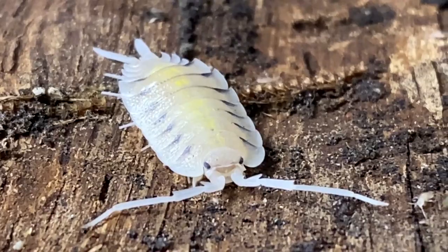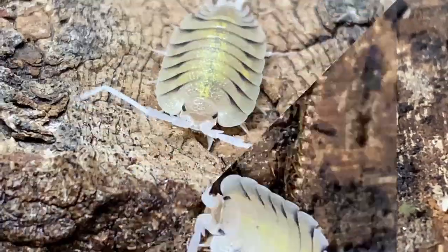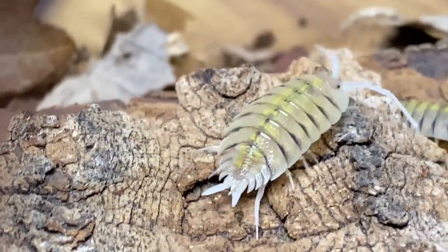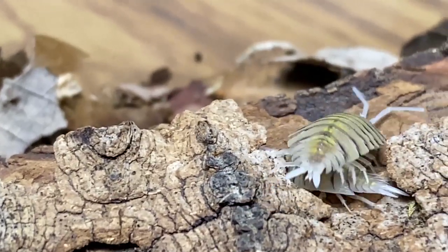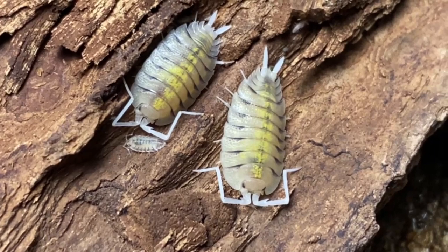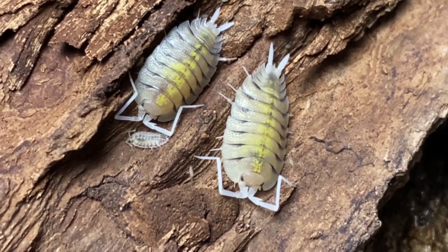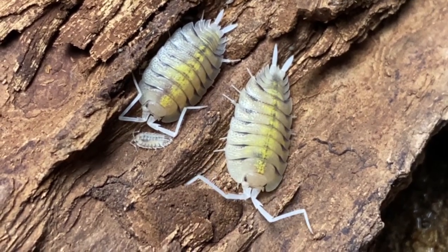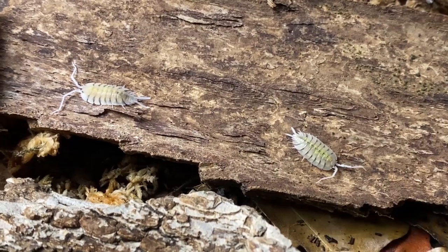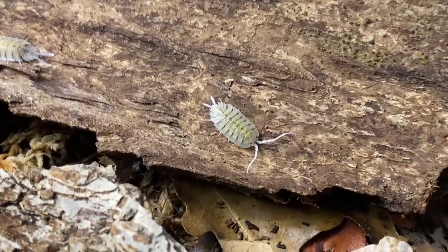The wonderful species in question today is Porcellio bolivari. And this outstanding species has really started to become more readily available in the North American trade. And I, for one, can say that that is truly awesome. They have been on my must-have list for a couple years now. So when my isopod pushers and friends over at Species Canada acquired them, I made certain that I was first on the list for some of their offspring.